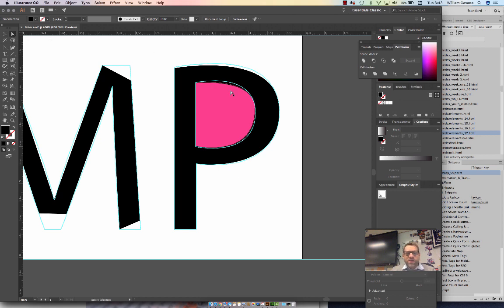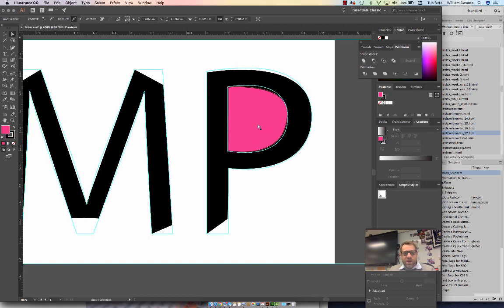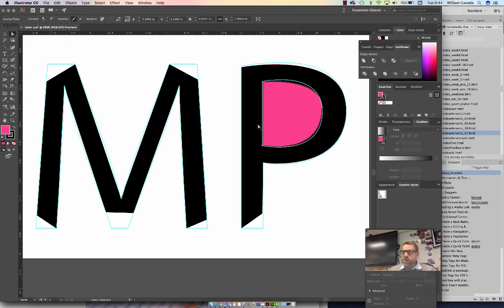Using our direct select, we can go in and still adjust our handles by clicking on the anchor point. And let's adjust one of our anchor points. And now we have our MP.